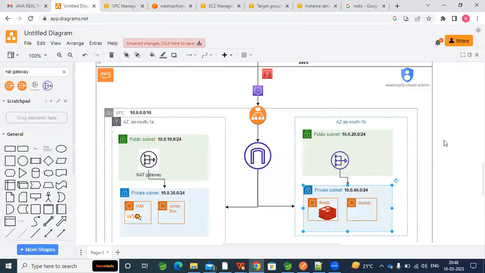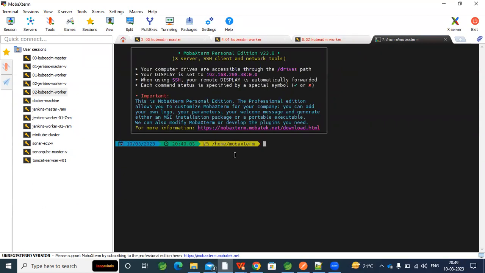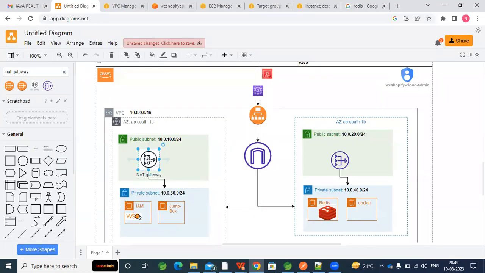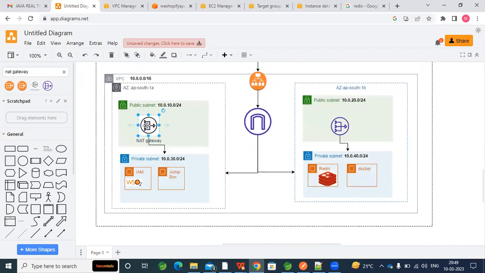So here what this NAT gateway is doing is, let us say I have accessed the machine. This is the machine I have accessed. Now my machine needs to get updates. So what I will do is just type apt-get update. My machine has to get the updates from the external network, so my machine needs to be connected to the external network. To connect my machine, meaning our servers, to the outside network and get the updates from the external network onto our machines, we will use this NAT gateway.